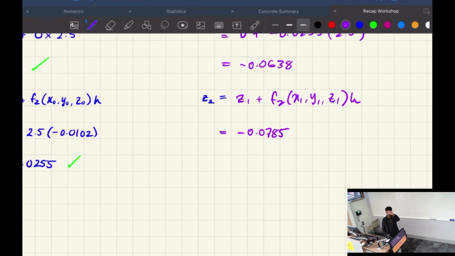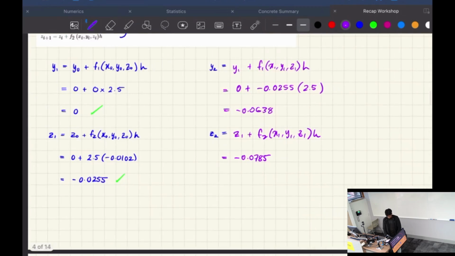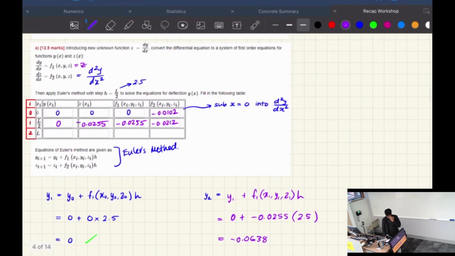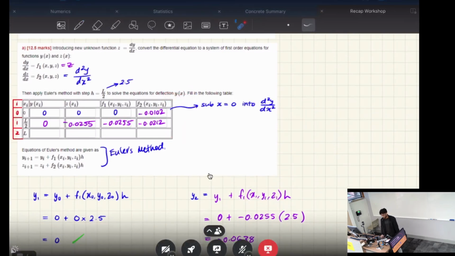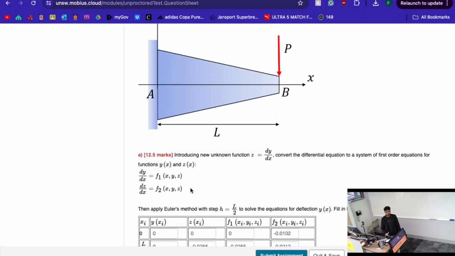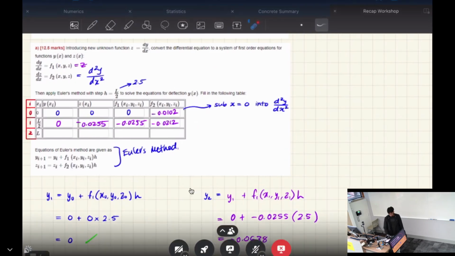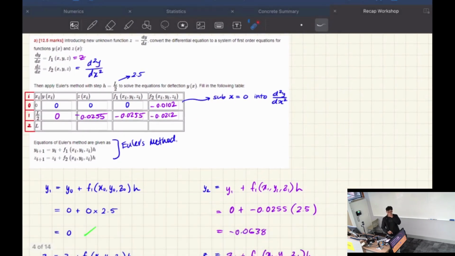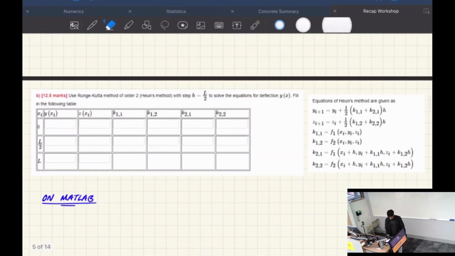You guys at the back, all good? Alright, so that pretty much gives us part A. But then there's also a part B to this question, down here. That's using Runge-Kutta. So MATLAB, exactly. You can do Runge-Kutta by hand. It's just going to take ages. It's doable by hand, just takes a while, especially because for this type of question, it's a system of ODEs type question.